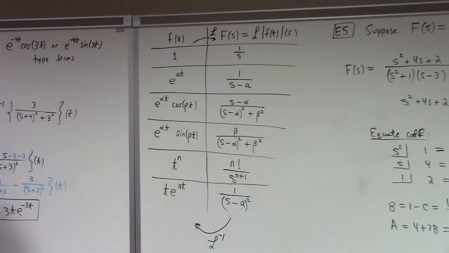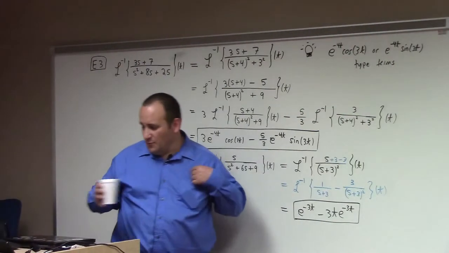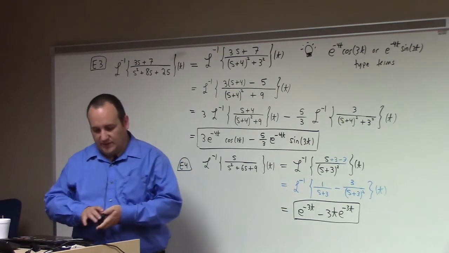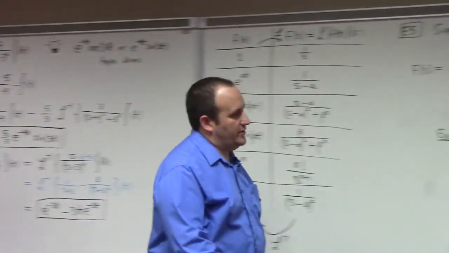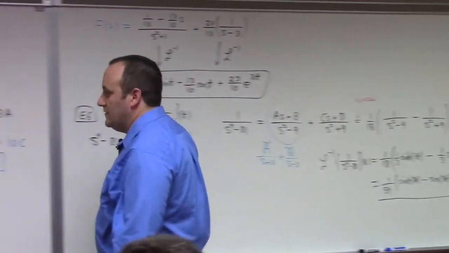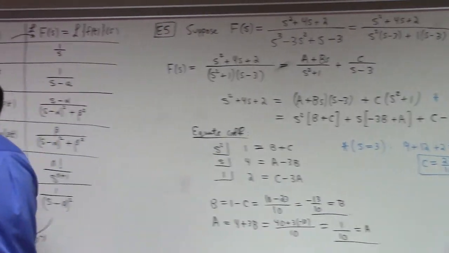I mean, why are we doing this? It goes back to the example I showed you at the end of last class. This is part of the machine of solving differential equations, right? We have to be able to undo the transform in order to get back to the solution that we want. All right, so I'm going to, I mean, you can go on like this. There are many other different things that could happen in partial fractions. But this is a pretty good set of examples so far.